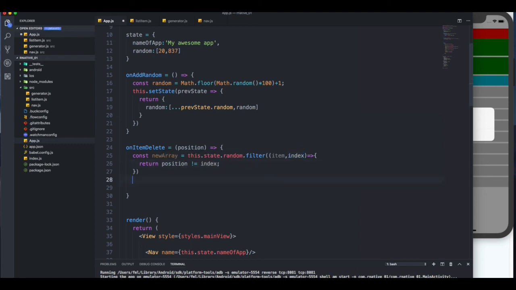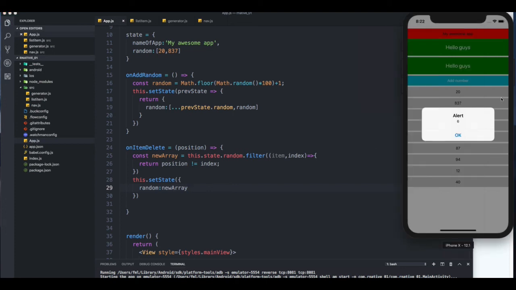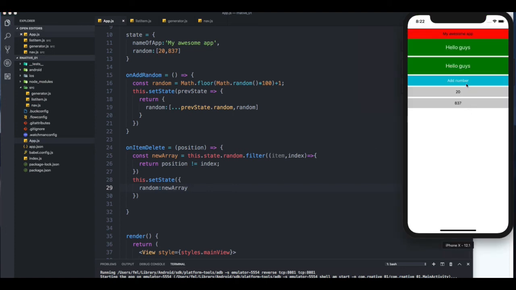Now again, this is just JavaScript. I'm going to do this dot setState, random, and we pass whatever we got on the new array. Right, so let's test it. I'm going to reload the application and add a few numbers, and if I tap it, there it goes. All right, so it really works. Really simple stuff.